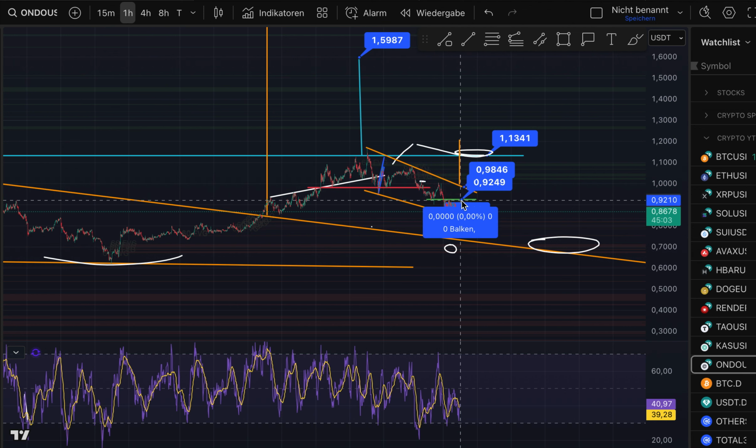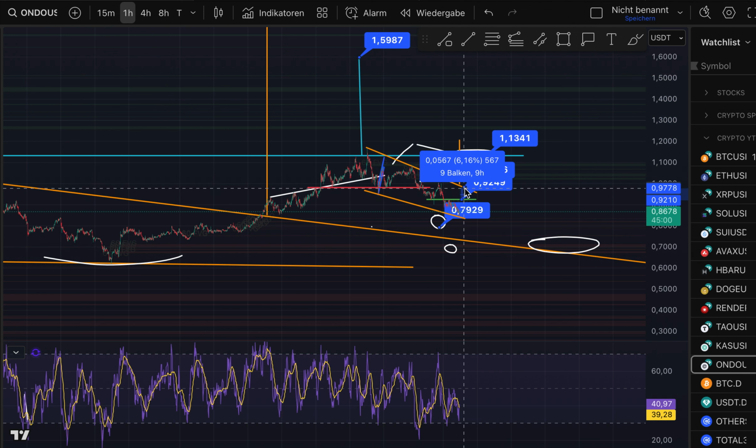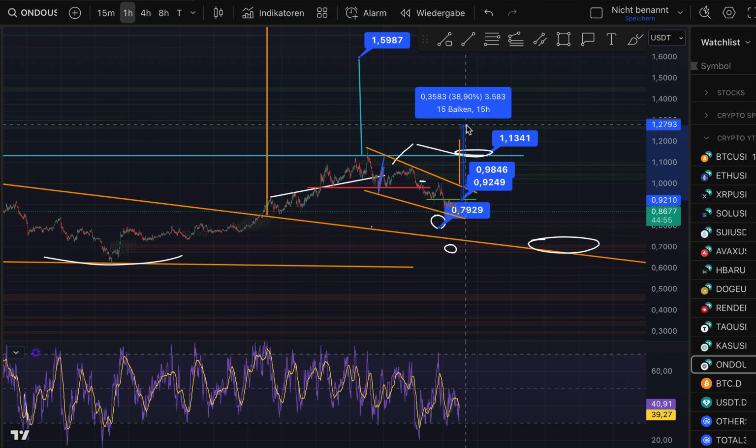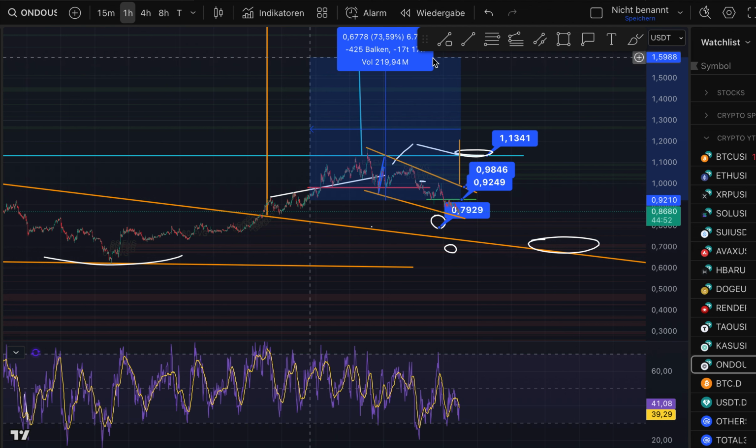That's not the case, because I'm going to double up right here. Then I have $200 in my position size. Then I'm going to double up here again. Then I have $400 in my position size. Maybe I double up again. Then I have $800 in my position size. And if we then get this major push, and yes, for sure, those $800 or $1,600, never mind. They won't be in total 73% in profit. But I assume 30% is possible if we always double up and now put leverage on it. So there is a huge trading potential where we can even say if we start with $100, it might be even possible that we go out of the trade with a 5x, 10x on our initial capital.